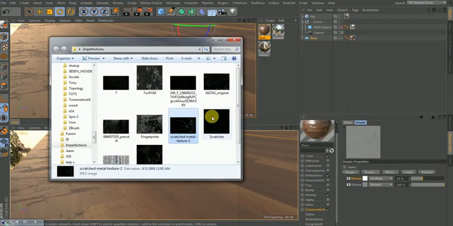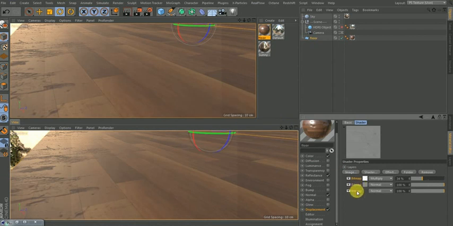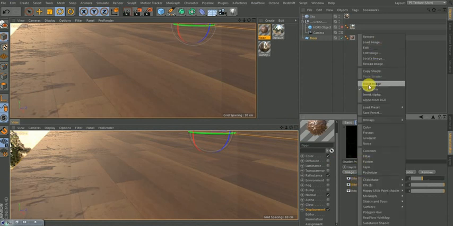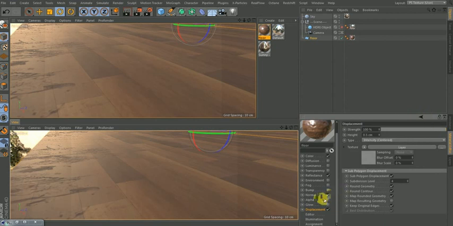So maybe this scratch is fine. We can do the same thing to this scratch, invert that, then make this multiply. So we have 2 levels of scratches on that floor.